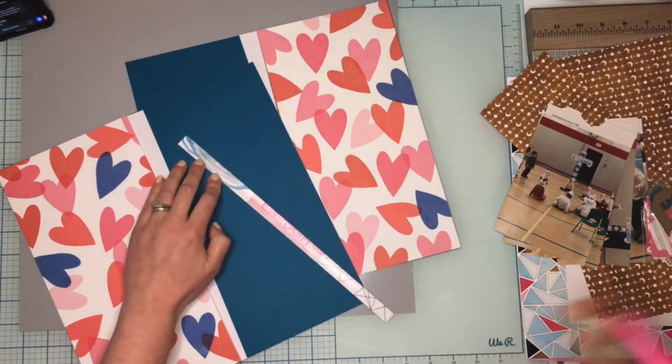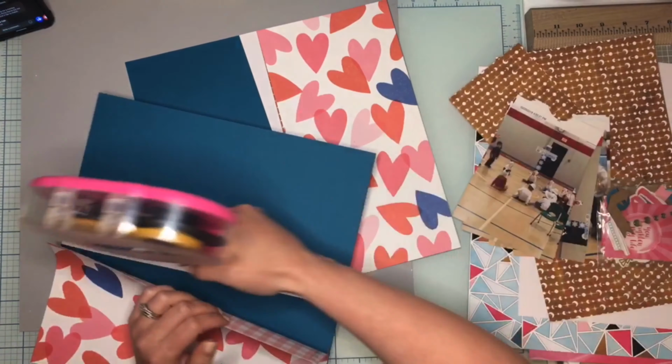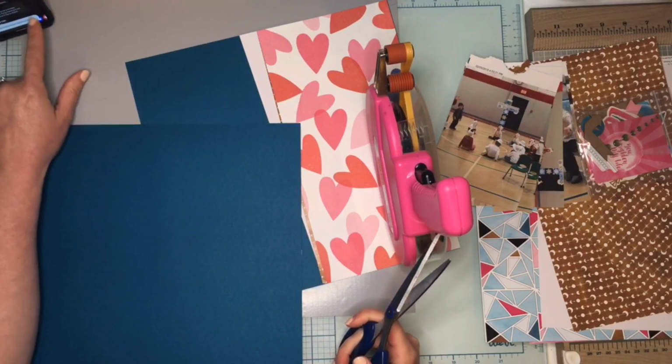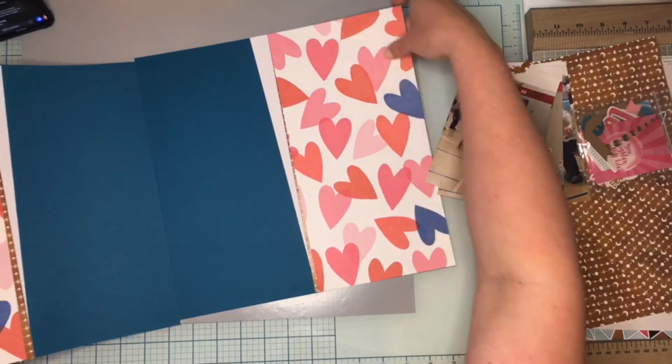I have this Color Play kit from the scrap room from a few years ago. This one's not too old. I want to say it's 2018 or something like that. The kit, or the collection, isn't super old, but it was You're a Gem, and it came with this beautiful blue cardstock.